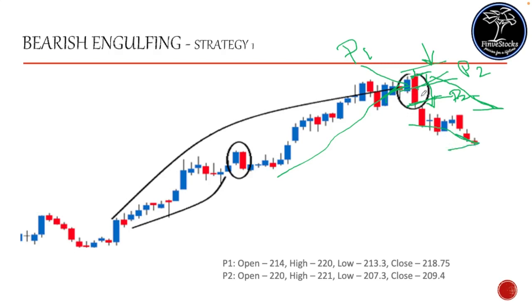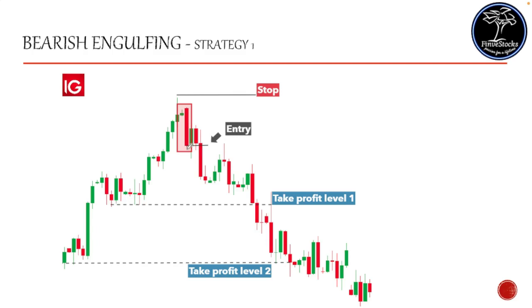The risk averse can wait for the next candle, that is P3. If the P3 candle shows bearish, then they can initiate a trade. So here if you see, the next candle, P3, is also showing bearishness, so they can initiate a trade at the end of P3. If you compare, the risk taker will have an upper hand because they captured the trend at a higher level. So the shorters will get more profit out of this. As explained earlier, the strategy of trading a bearish engulfing pattern is to start shorting at the closing of P2.